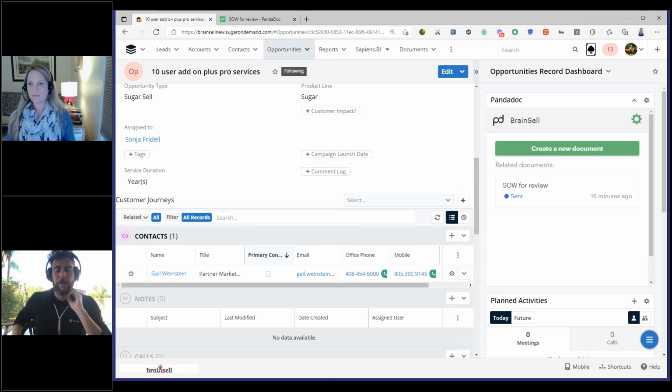Well, and even, with the amount of time that you're looking at this to just confirm everything is correct right now, because it's told you it's sent, it'll tell you when it's been viewed, it will tell you when it's been executed. When you think of that amount of time throughout the day as salespeople like ourselves, when you're going back and just rechecking things and following up on that, if I could take that extra 20 minutes and do what I want with it, whether that's another proposal or for me, it's hanging with my dog, it's nice to have that extra time and knowing I can do whatever I want with it. It's one of the fun parts about this.